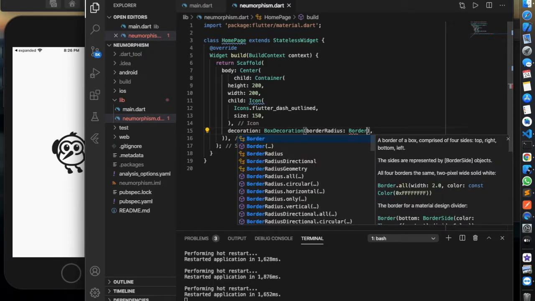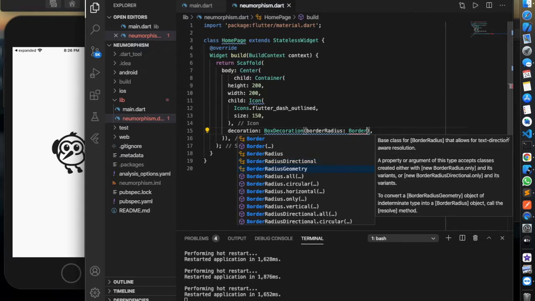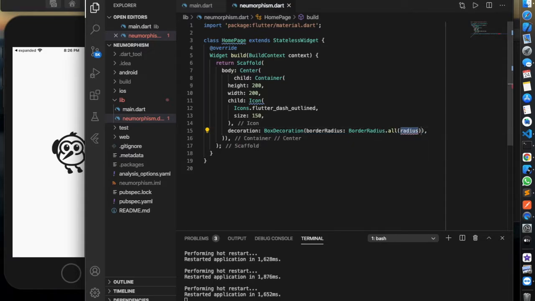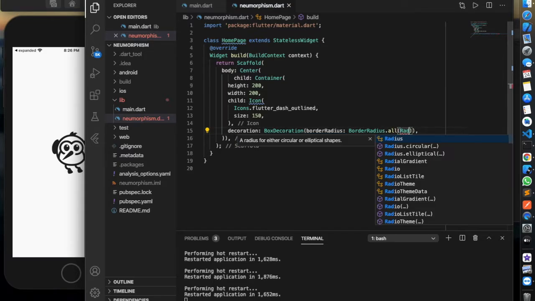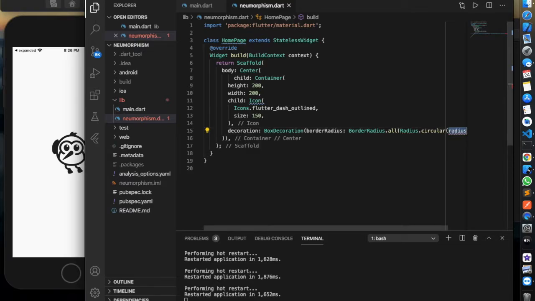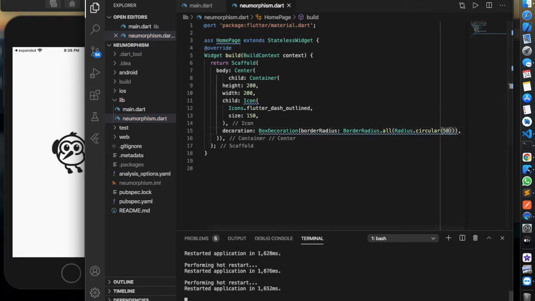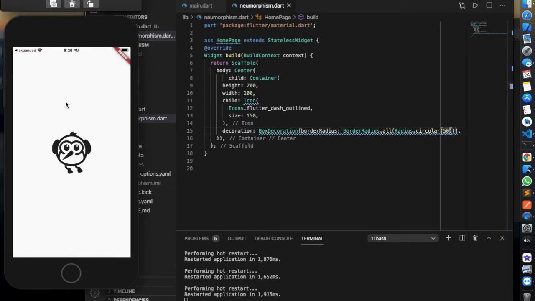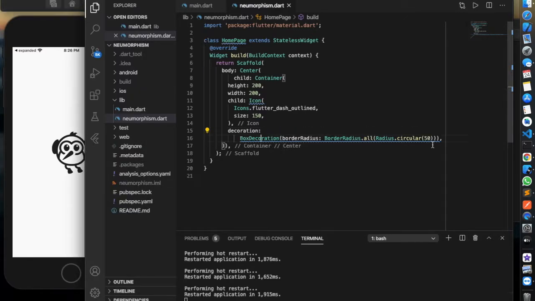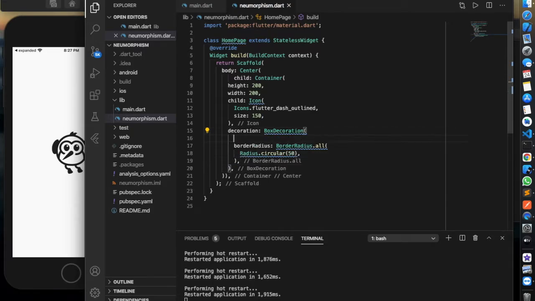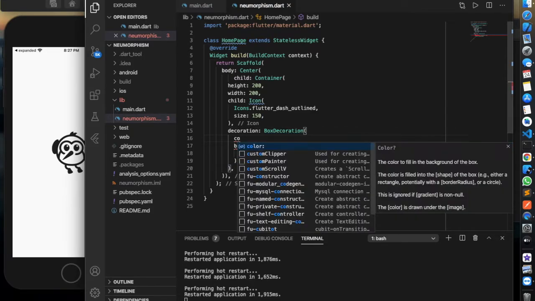Border radius dot all, radius dot circular, maybe of 50. Okay, let's give this a color.